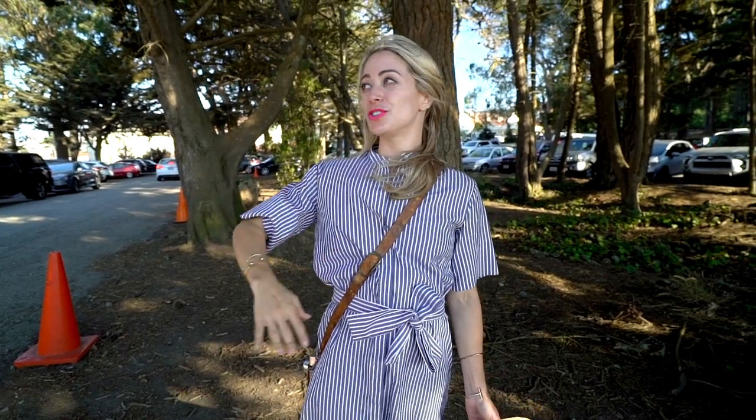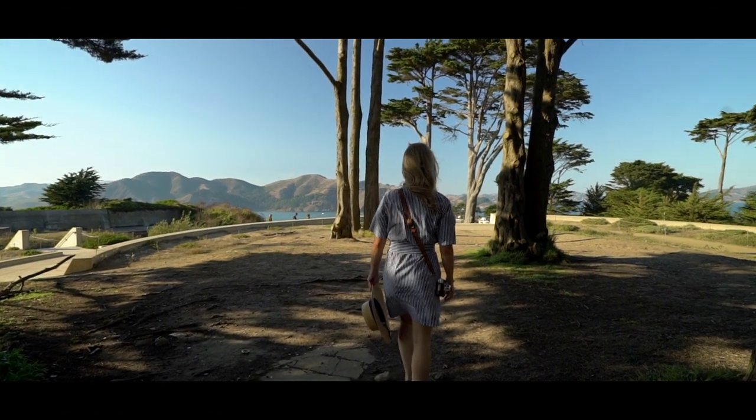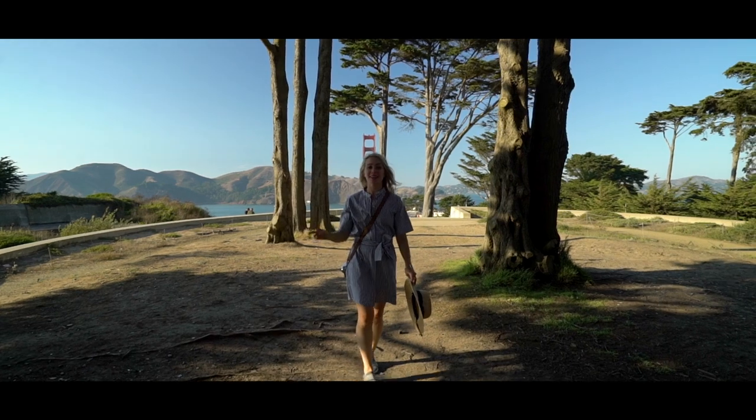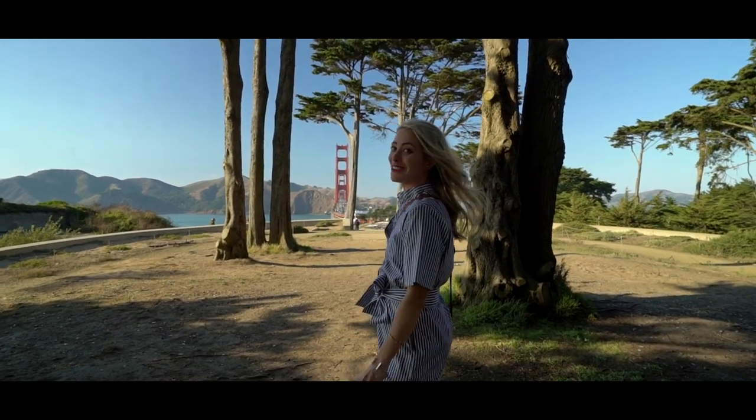On this Golden Gate Bridge tour, we are back at the Golden Gate Bridge Overlook parking lot, which is our jumping off point for the first 3 spots. And now we are headed to the actual Golden Gate Bridge Overlook. So this one is a little bit more touristy, but still I would consider it to be off the beaten path. And it offers some great head-on views of the Golden Gate Bridge. I think we lucked out today because there are hardly any people here, even though it's super nice.